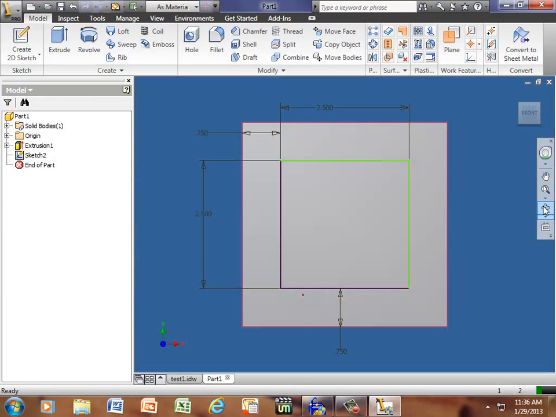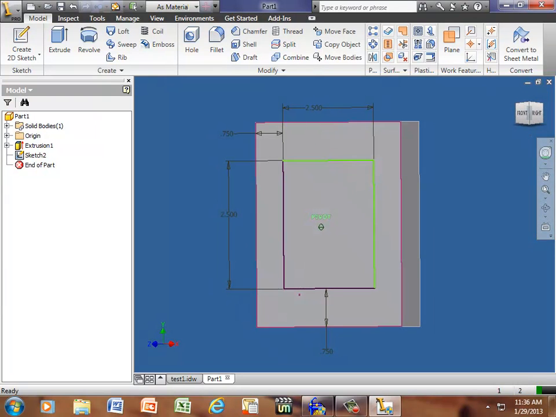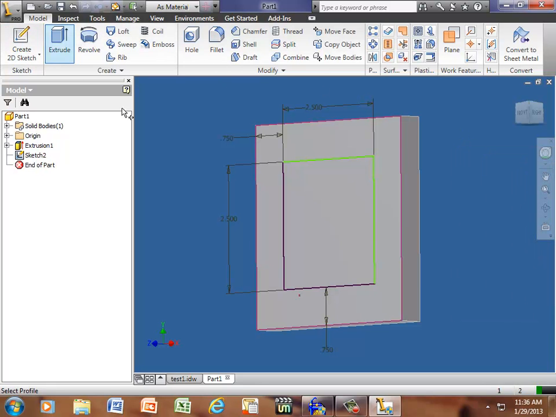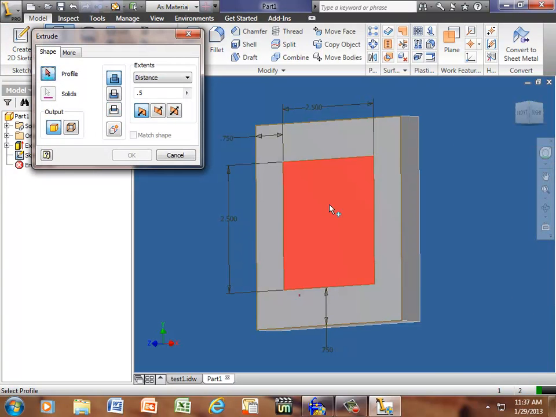Now with our orbit button or the cube, however you want to do it, move it to the side a little bit, right mouse, and click extrude, and click this side, and I want it to go to the inside, and I'm only going to take it to a depth of maybe 30 thousandths, 0.03. And we need to click the cut button and OK to that.